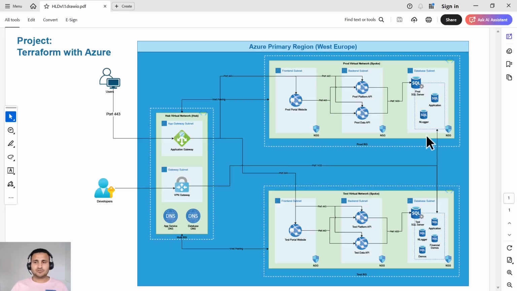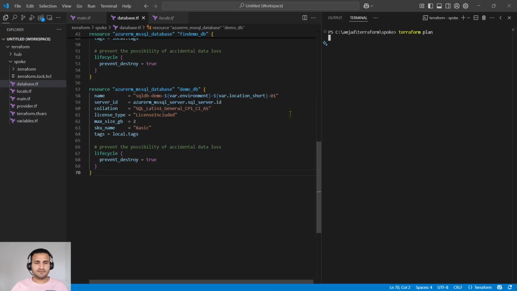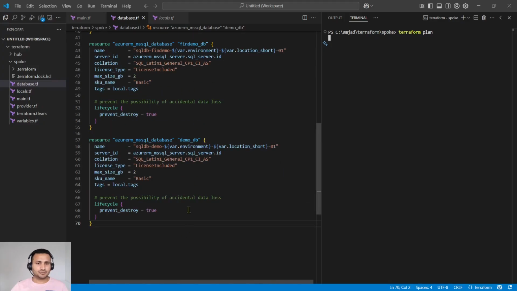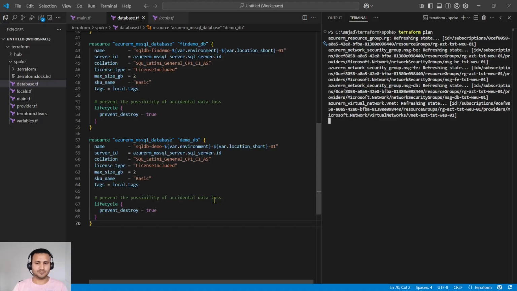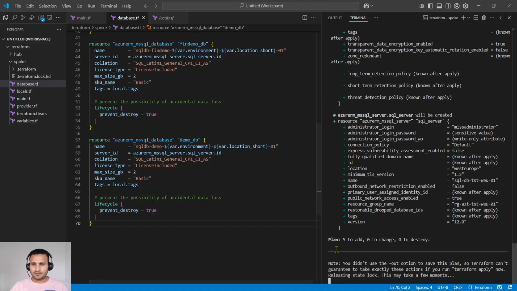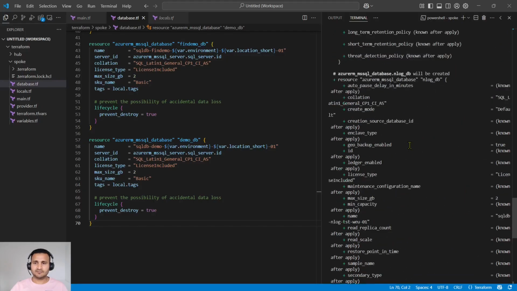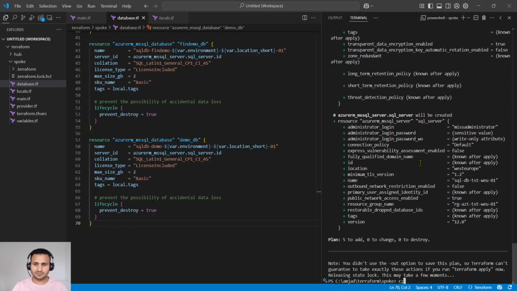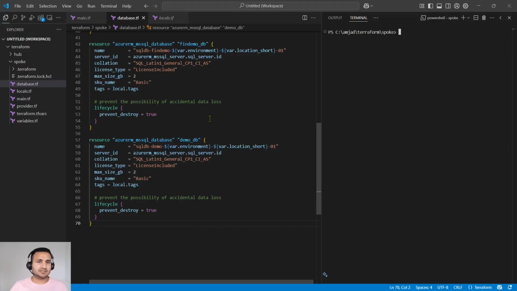But in the pod, it should be just 2 databases. So first, let's have a look for the 4 databases in the test environment, and then I'll show you how the conditional expression we can use with the count group to make sure that these 2 databases should be created only with the environment type test, not the pod. Okay, I can see the 5 resources here, SQL Server, and then the 4 databases. Okay, that looks good.